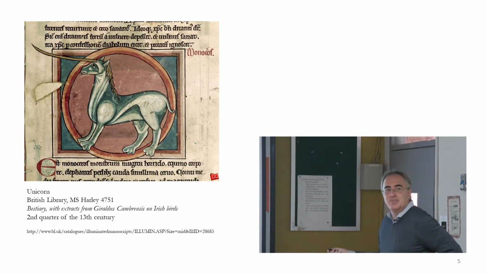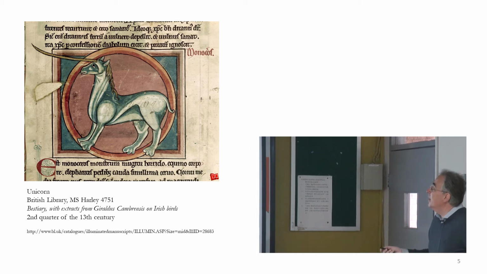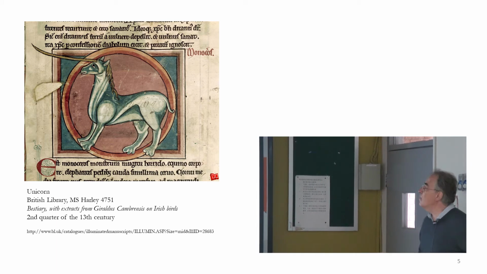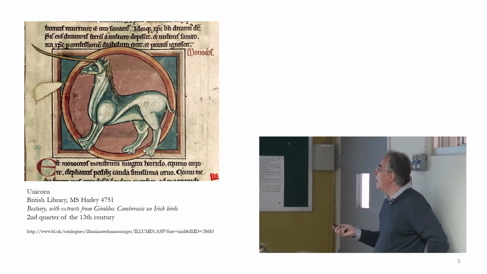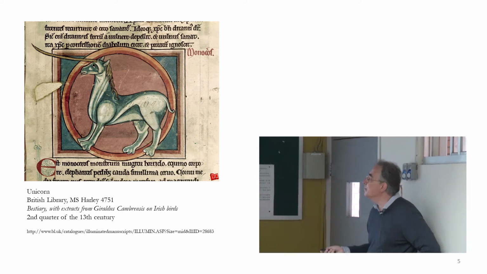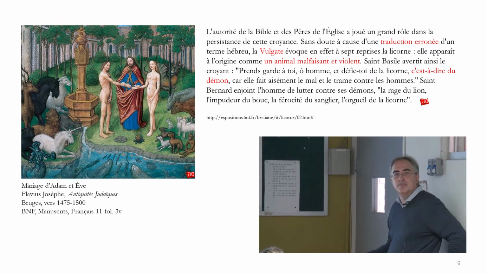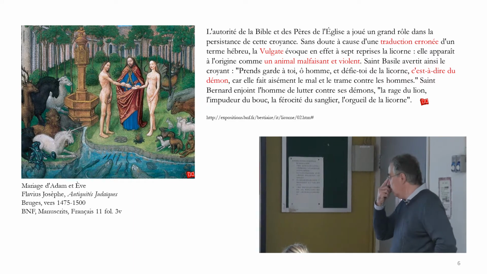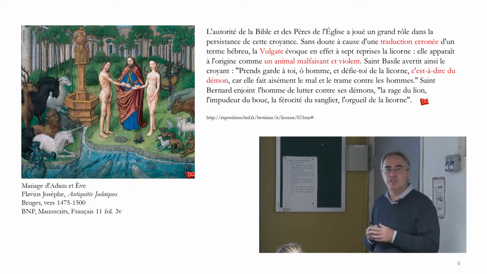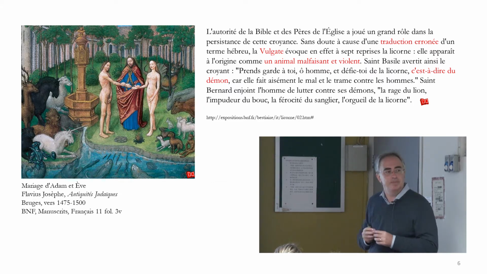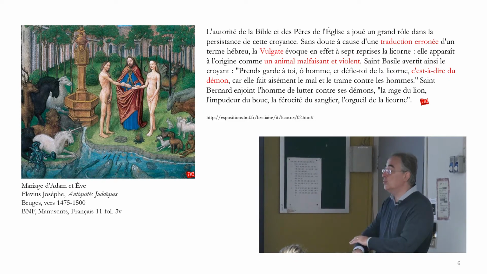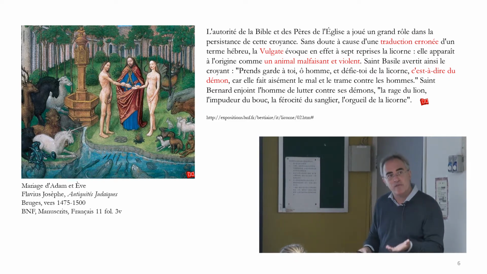We are here a bit later. We are already in the Middle Ages, and we see the white thing you mentioned, looking like a horse with a beautiful golden horn. This is part of an illuminated letter in a medieval manuscript dating from the 13th century. It was not only the Greeks and Romans that produced the medieval image of the unicorn. The Bible and early Christians also contributed to the medieval understanding of the unicorn, however, not in ways we might expect.